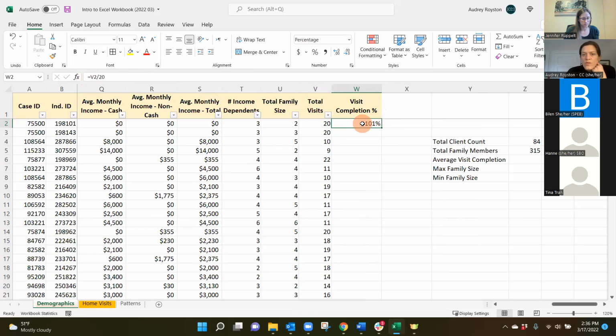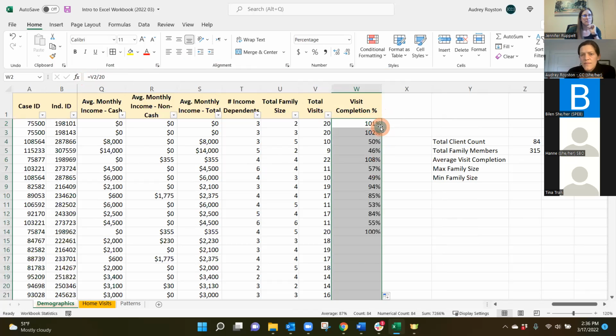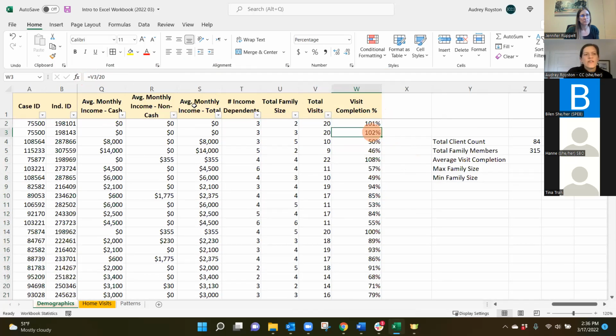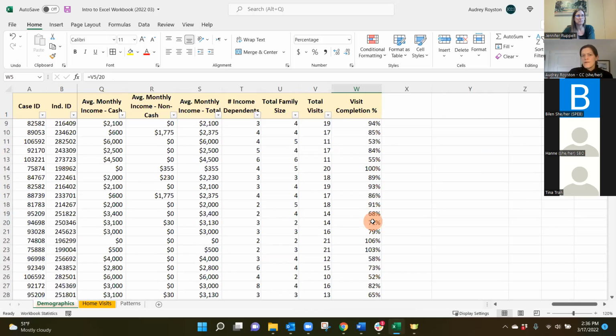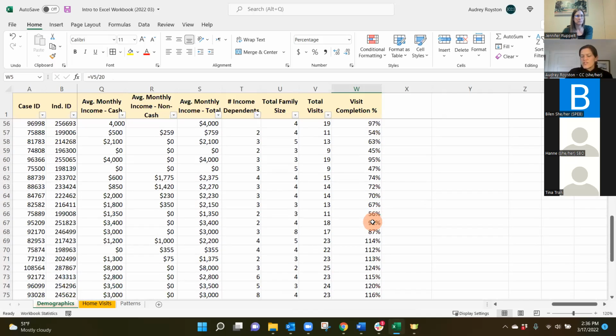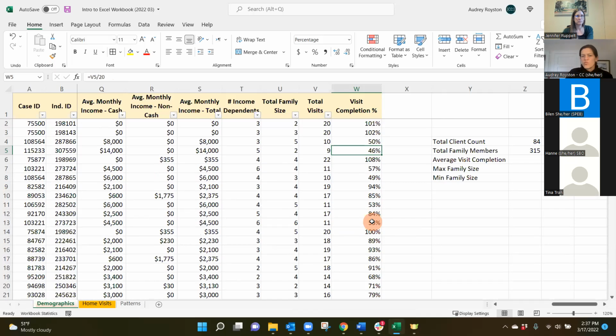Now the neat trick with doing this right in our database is if I go down and hover over that little box in the corner until I see the black cross, and I double click that, it fills it in all the way down to the bottom. This is really cool because it's actually updating as it goes. You can see in my formula bar, I've got V3, V4, V5. So Excel knows that I'm doing it cell by cell. It goes down each row and calculates the unique visit completion. It's very cool that it just knows how to do that, and I've done this with just two clicks of a mouse.